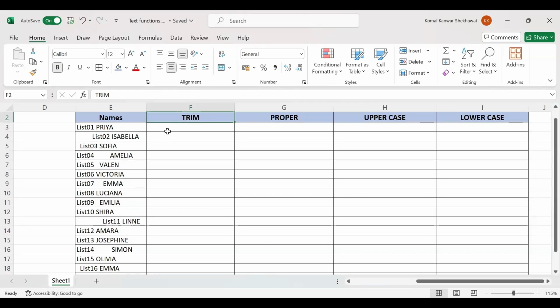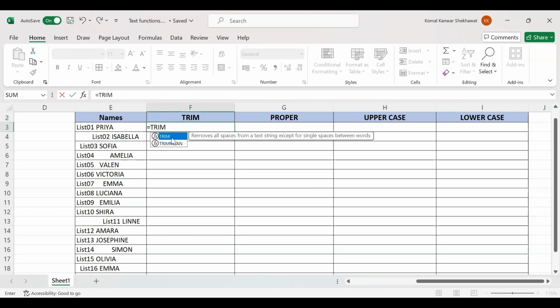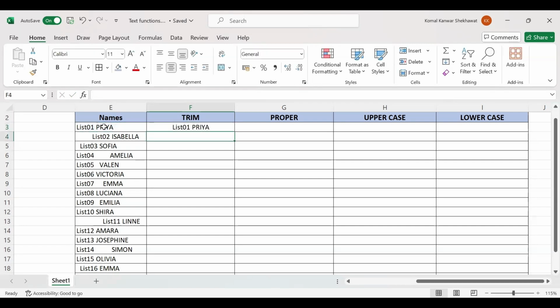For this, one can use the function trim as follows. You have to click on equal to and then write trim, select the trim function and then select the concerned cell and then close the bracket. Once done, press enter.